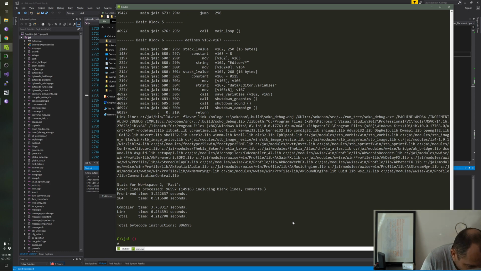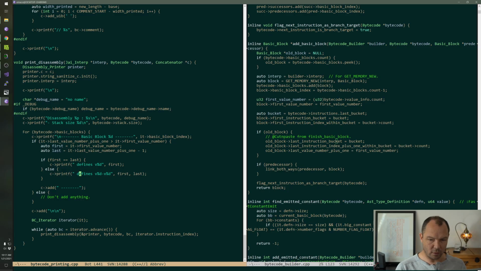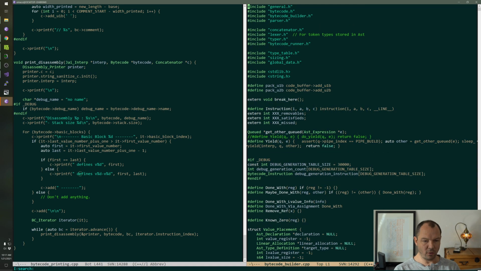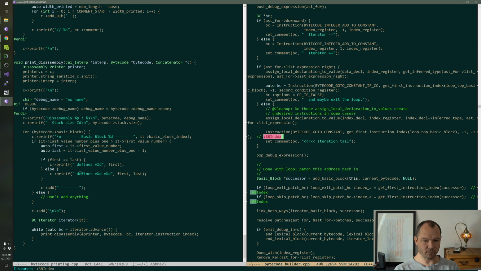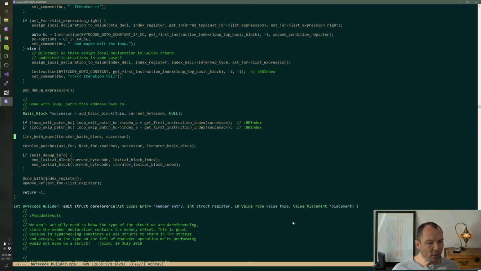This could get messy, but I want to do it. It's time to do it. What that is: all our go-to statements go to instruction indices, and we want to change those so that they go to basic block numbers.